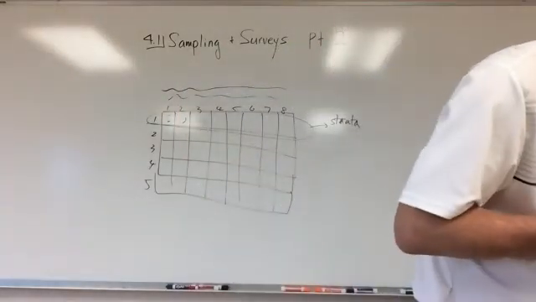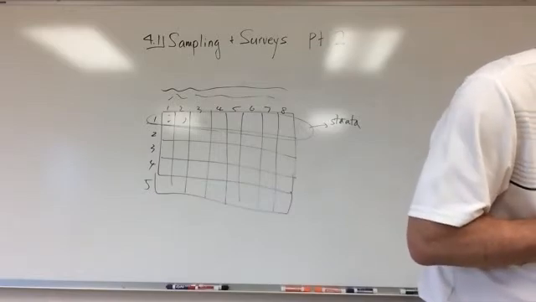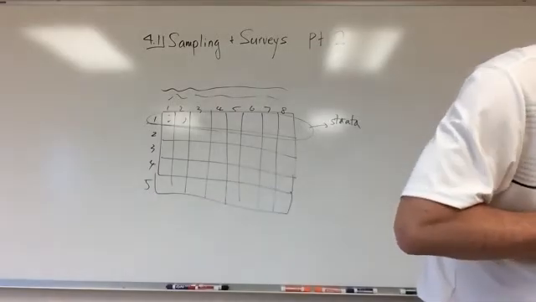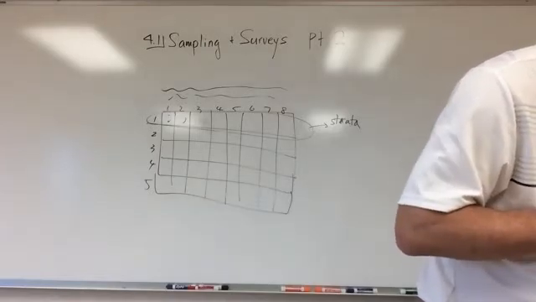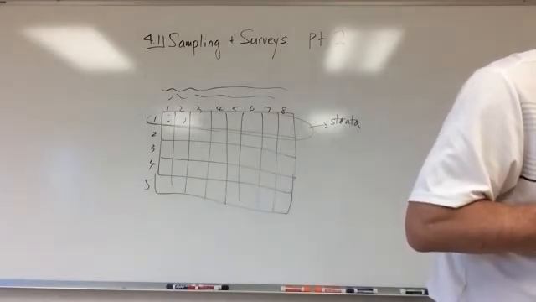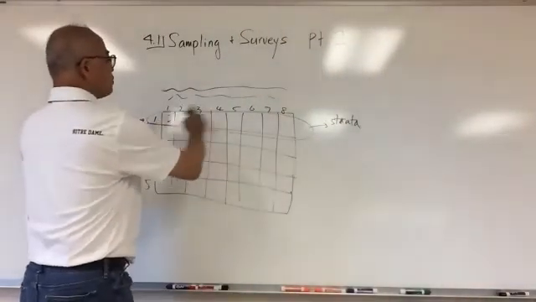Okay. This time in number 2, it says select a stratified random sample using the rows as strata. Use table D or technology to randomly select 1 square from each horizontal row. So from each of these you would pick 1, right?